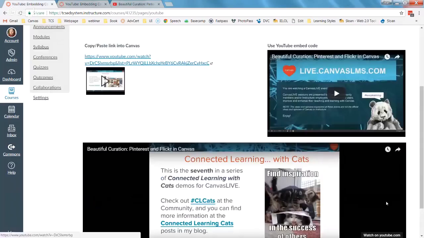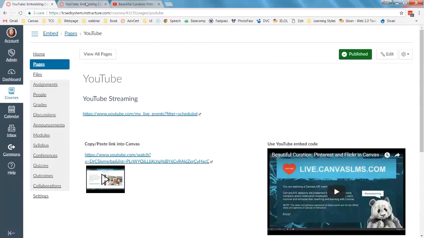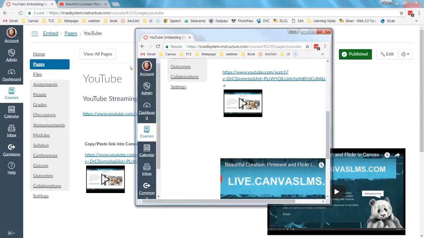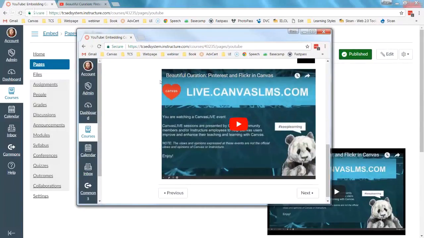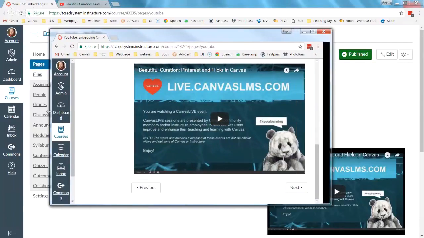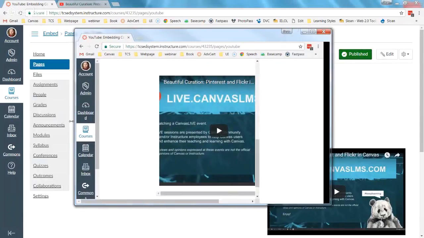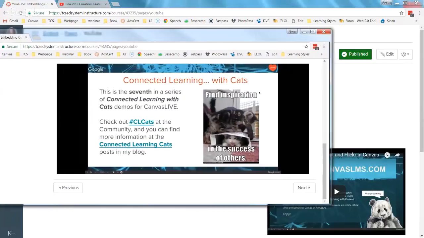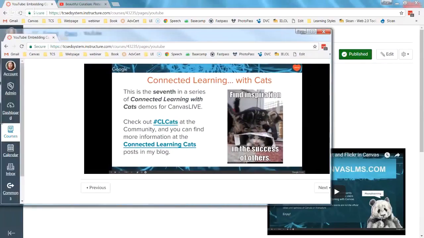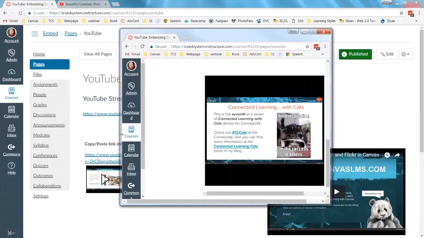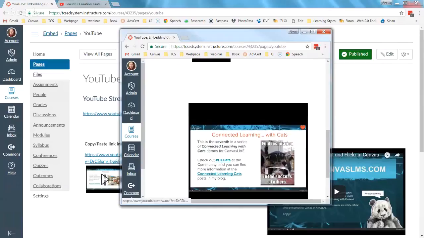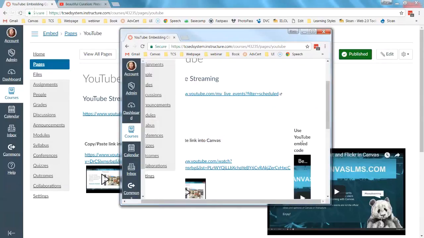let me first, I'm going to minimize this a little bit so that you can see. So you can see it's 100% wide, and you can see it kind of changing. So if it's too wide, then you can see some dead space on either side. If it's too narrow, then you can see dead space on the top and the bottom, as opposed to, no, where's my other thing? Yeah, that's not looking great either.